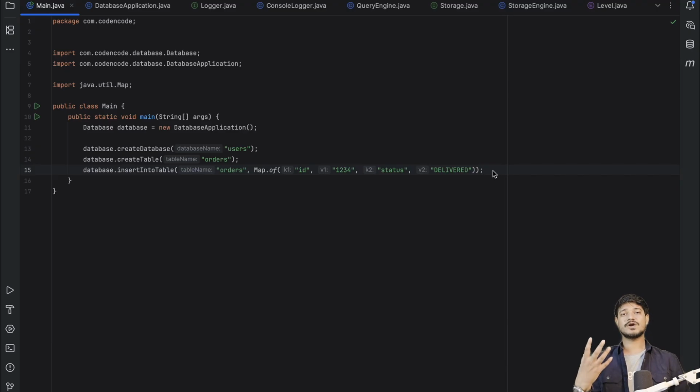So when do you use the facade pattern? You have multiple subsystems, details of which exposing to the client is not necessary, and you want to provide a simplified interface. That is the time when you think about the facade. And while implementing it, keep in mind that you shouldn't make it a God object, right? So don't make your facade class do a lot of things, right? So yeah, this is how you implement your facade pattern.